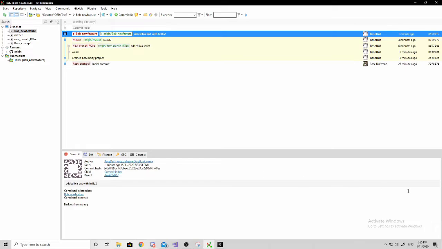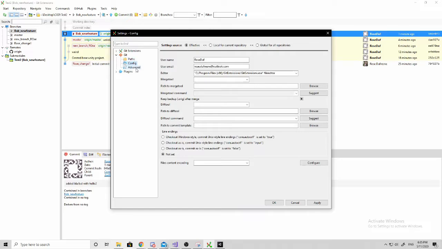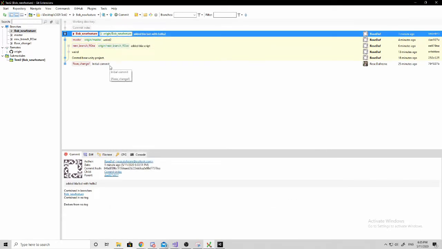But right now you don't have the merge tool, right, Rose? You don't have the merge tool. No, now it's disabled. Okay, if you go on settings here, it's on Git config. Merge tool has nothing right now. So it's not going to help you merge? Well, it's going to help, but it's not very obvious, and I'm going to show you why right now.